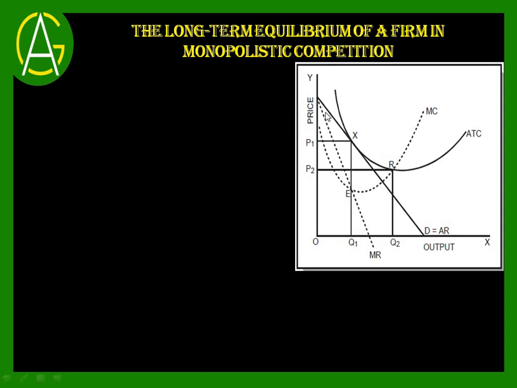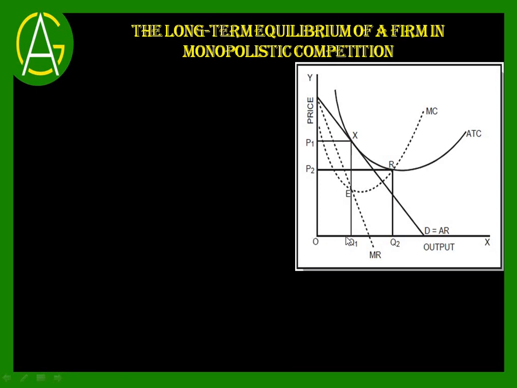This is the diagram. Again, the first task is to find out the marginal revenue and marginal cost. This is the marginal revenue curve. This is the marginal cost curve. This is equilibrium point where marginal revenue and marginal cost intersect. At the equilibrium point, we find out OQ1 quantity, and from equilibrium point we need to stretch out up to this average revenue curve. At the average revenue curve, we find out price, that is OP1. Now OQ1 is the quantity, OP1 is the price. Price and quantity are found out.